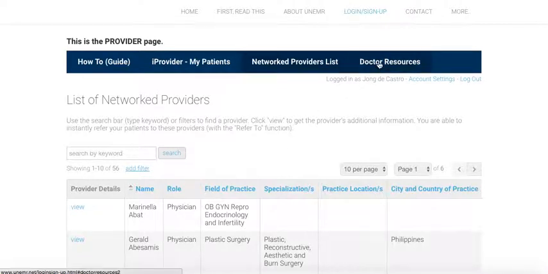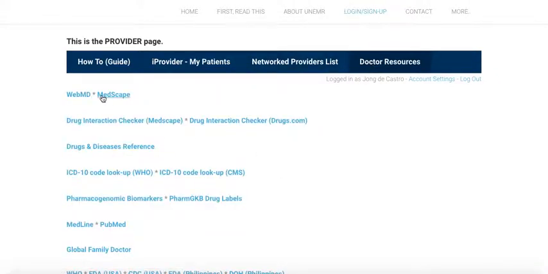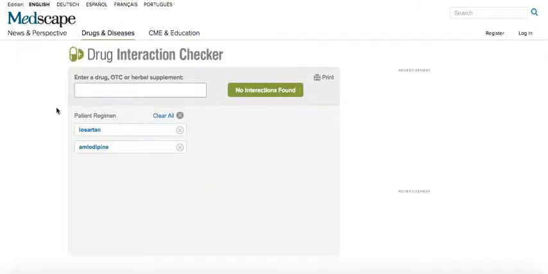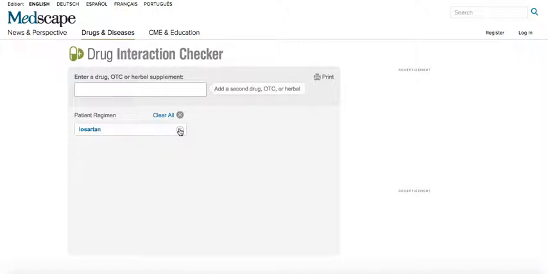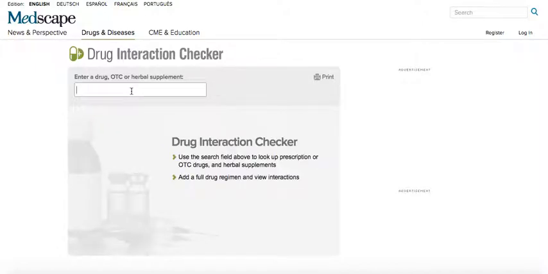So the other thing that I wanted to show you is the doctor resources page. And I've mentioned this in an earlier video. And let's just try using the drug interaction checker. When you click it, it will bring you to the Medscape page. And here you can enter, let's remove, those are like presets that I did.